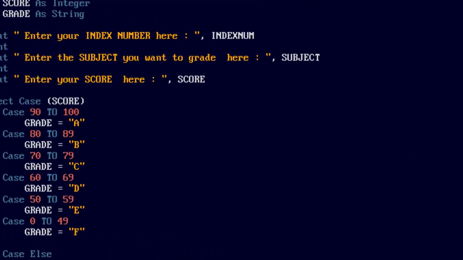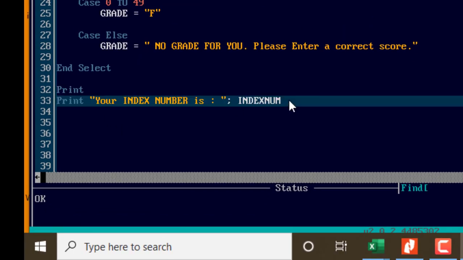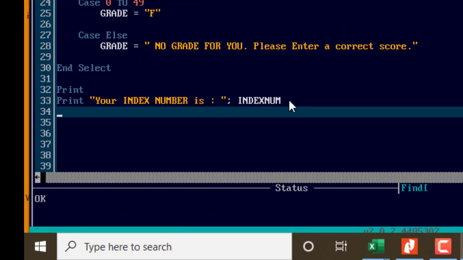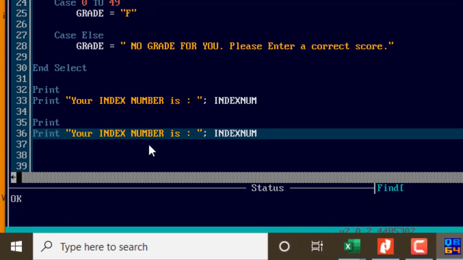So let me copy this whole thing here. Copy this, and then paste it like this. So here I'm going to print the next in the question, which is the subject. So I'm going to print the subject. So let's bring the subject.